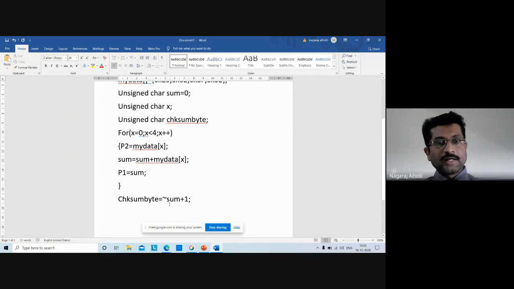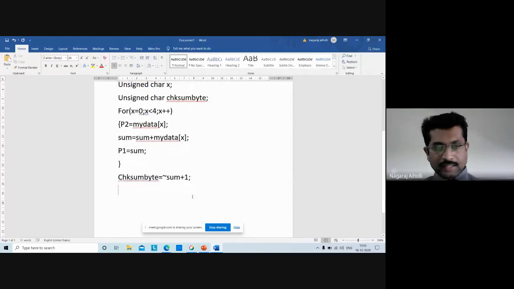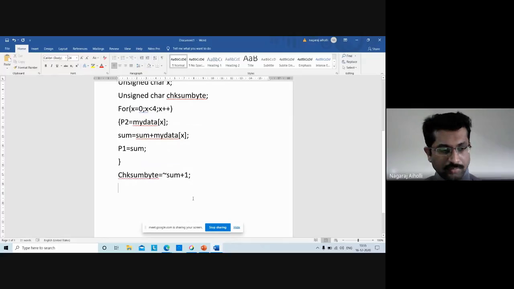We are getting 1's complement, we are adding 1 to that, then we'll get the 2's complement. 2's complement we are assigning to checksum byte. Then this answer also we can observe on some port. The same port P1 we can take and observe the checksum byte.